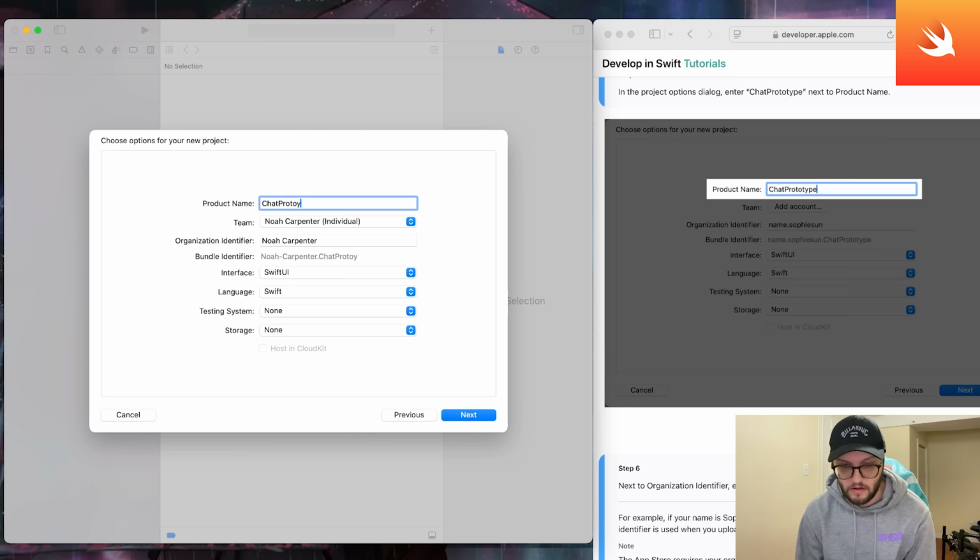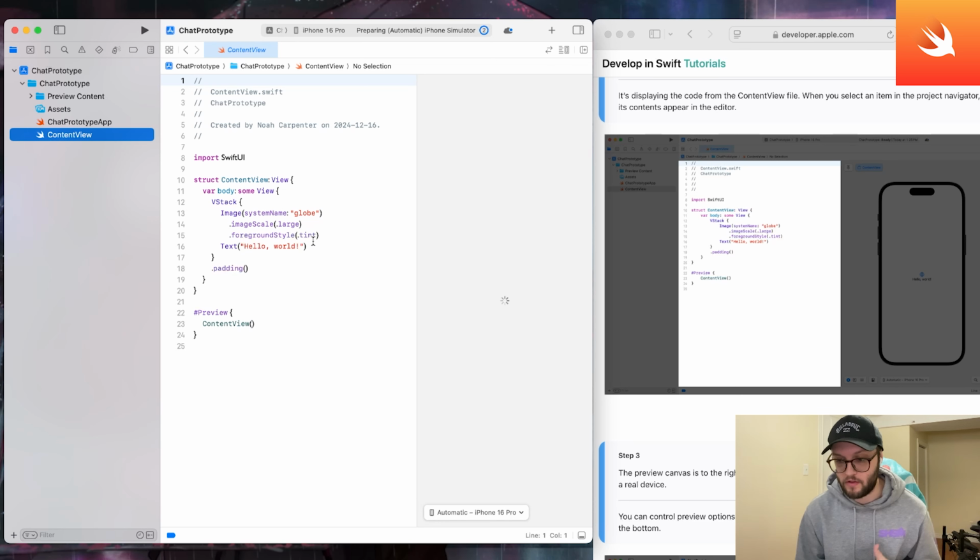So we can see here where our text is. This is where we can make changes to our application. This is where we type out all of our code. And we also have our simulator, which is just booting up currently, which is going to show what our app would look like on a real device.